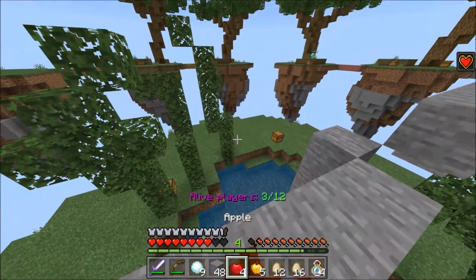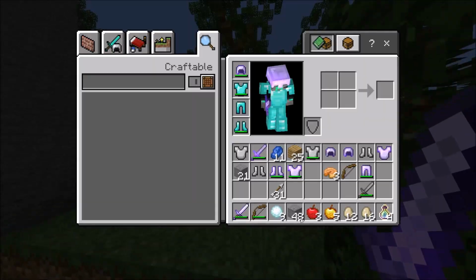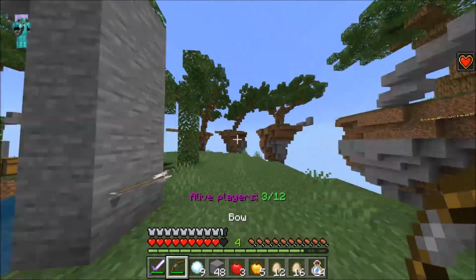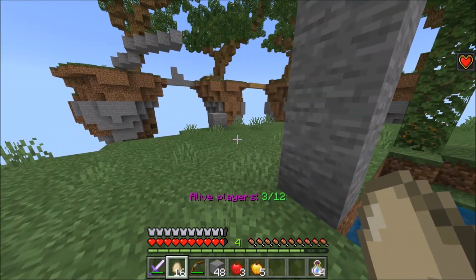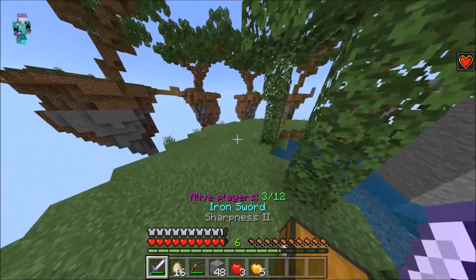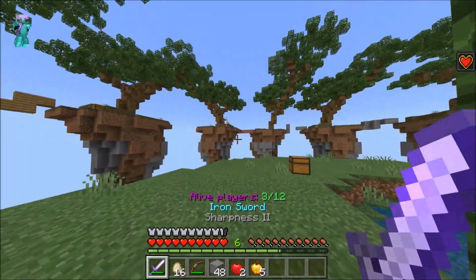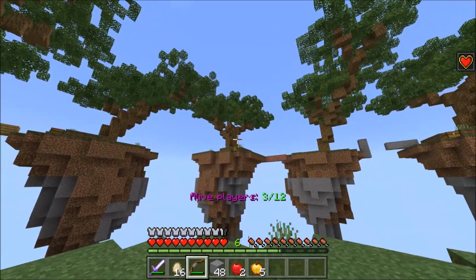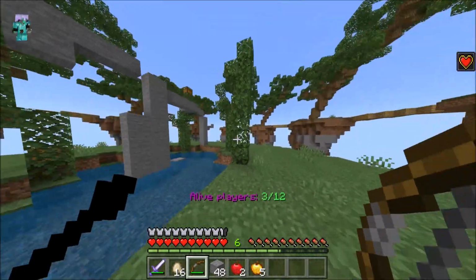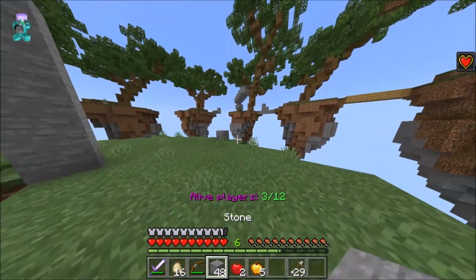Why are you just jumping around, dude? Do you really want to fight? I also have an iron sharpness 2 sword, which I believe is better than a diamond sword. It is. Okay. Crap, this thing is nice. So we actually have the best gear out of everybody in the lobby, I'm pretty sure. There's three guys left. There's one here and there's one there. Okay, I guess we'll just throw some arrows into them both. We only have 29 though, so we gotta make it count. We gotta make it count.